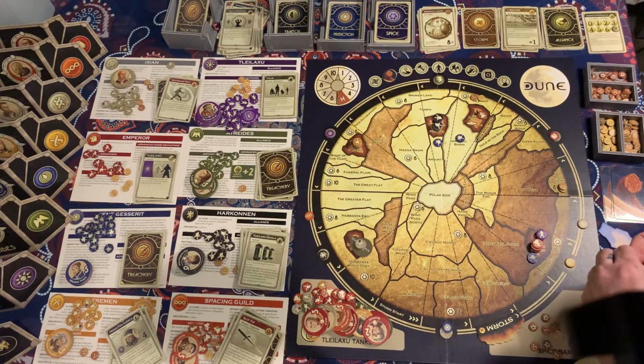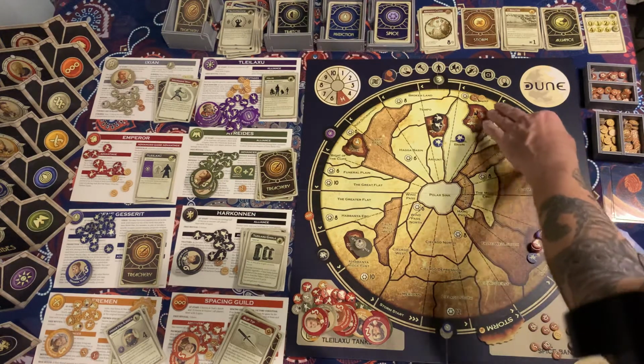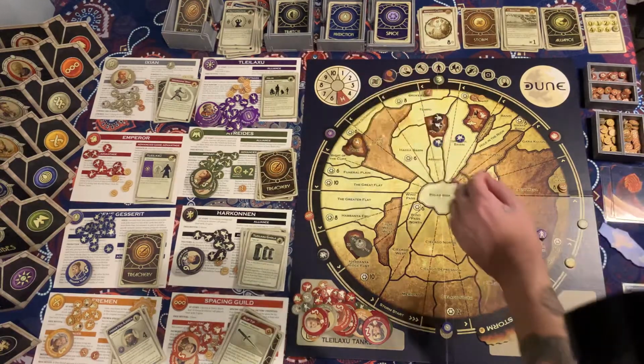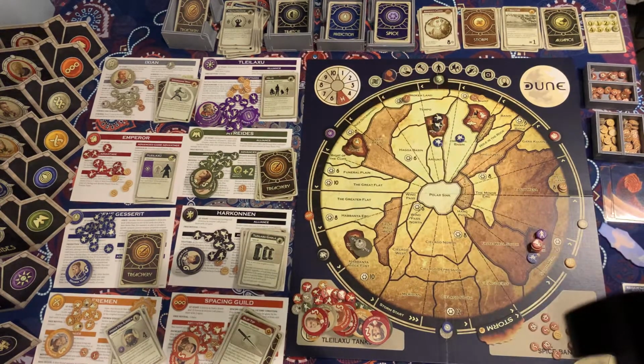Broken lands are. You guys are yelling at me. You're saying it's right there. Don't you see the broken lands? The broken land is right here. Okay, broken land. We're going to put it here, I guess. Okay, broken lands for 8. Okay, so broken lands is where the spice blow is.